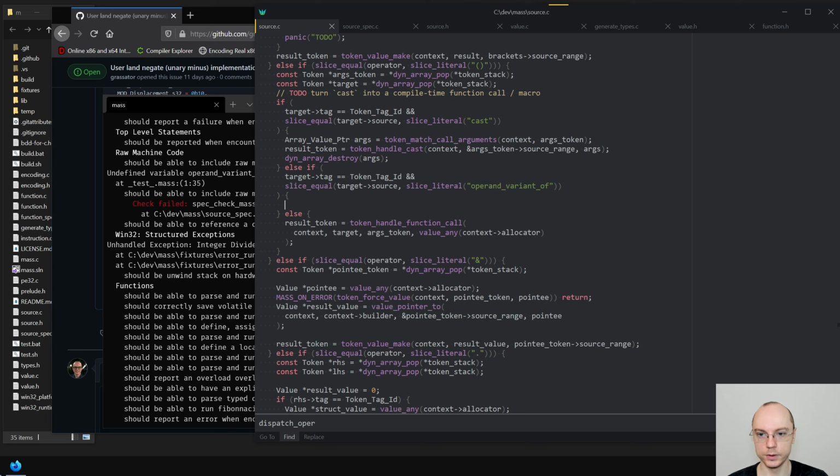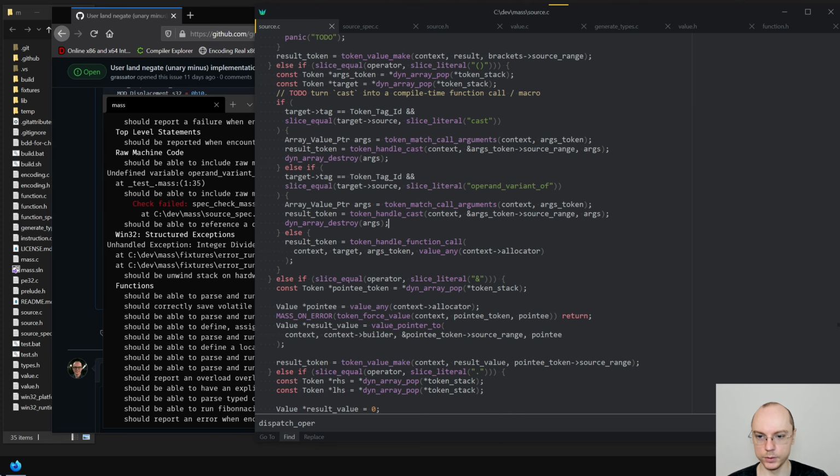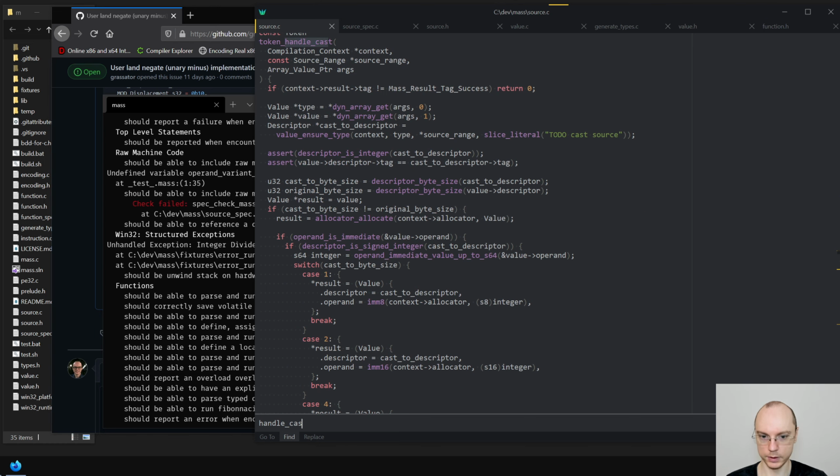And we need to figure out how we're gonna deal with this. So this is basically the same as handle operand variant of, handle cast.